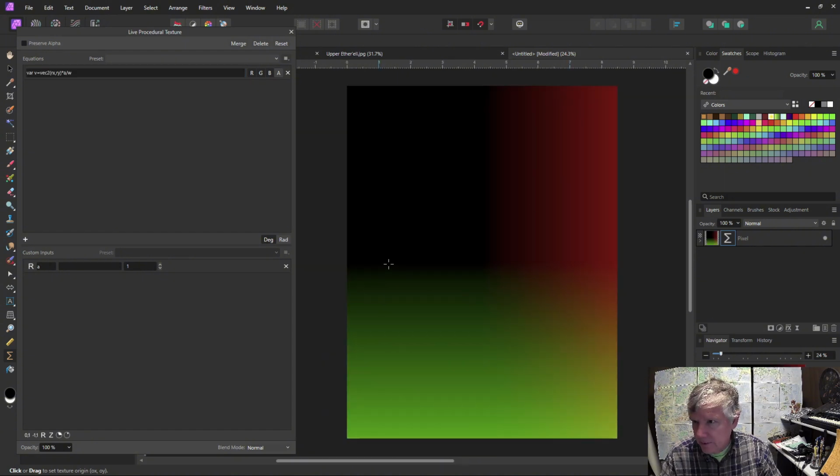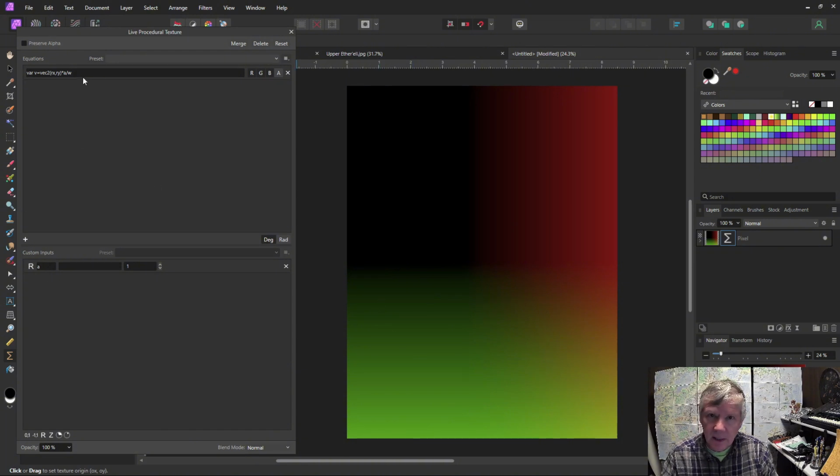Okay, and so that's what it looks like so far. The origin is in the center. I can move that around because it's relative x and y, and it gradually changes across the red channel for the x direction, and it changes the green channel for the y direction.